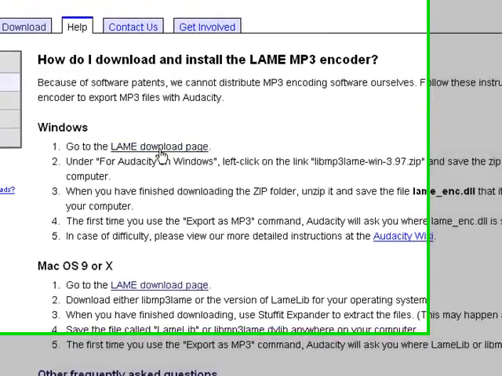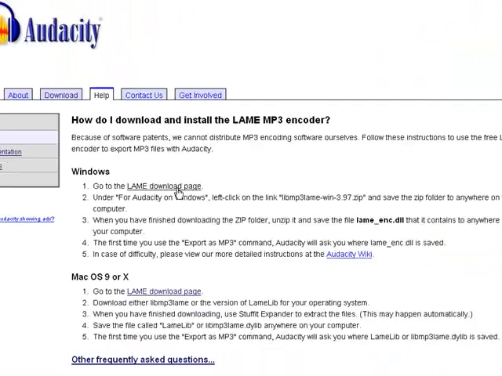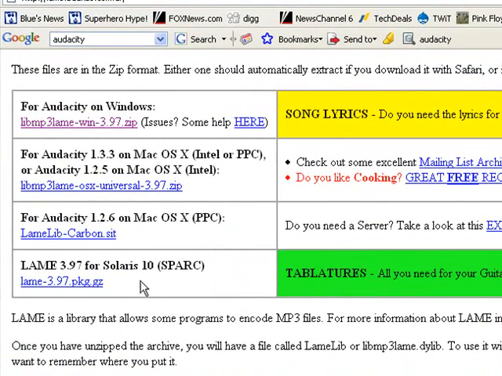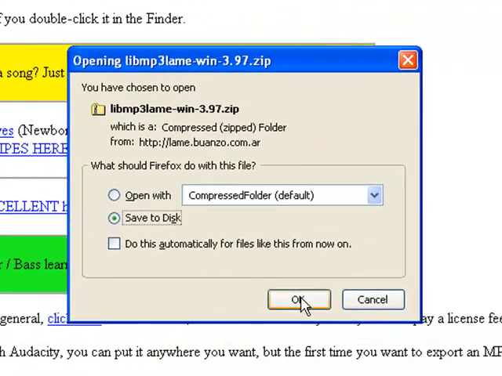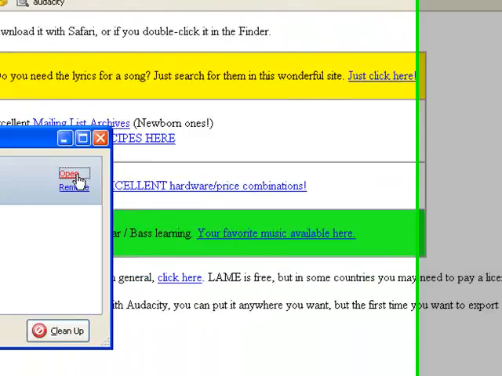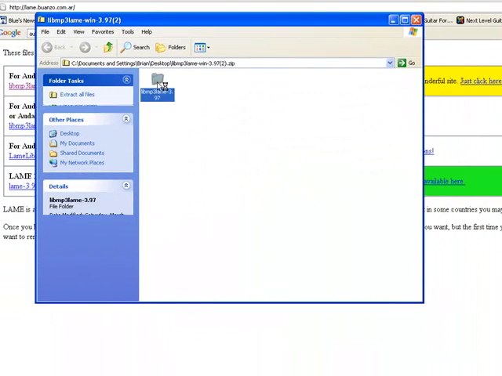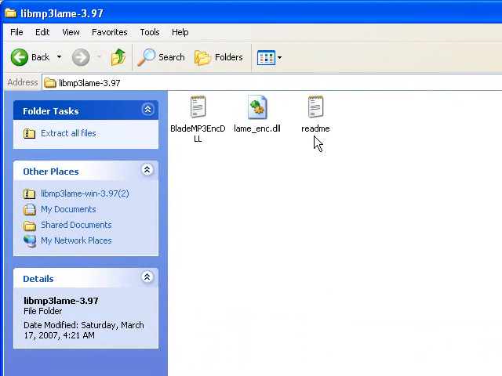So they're going to give you a link to the LAME people's page. I'm not sure where that name comes from. And so then you're going to go to whichever operating system you're using, you're going to go here and find the one that's for you. For me, it would be Windows. So I'm going to pick Windows. I'm going to save this zip file. And then inside the zip file, once you open it up, you're going to find a folder that has 3 files in it. These files need to be unzipped onto your computer to use with Audacity.